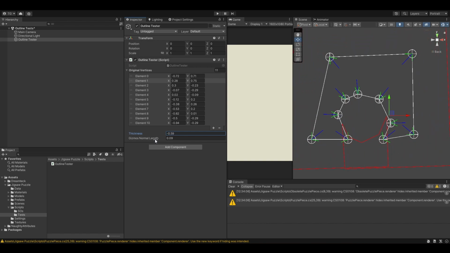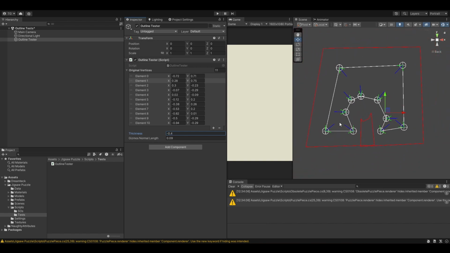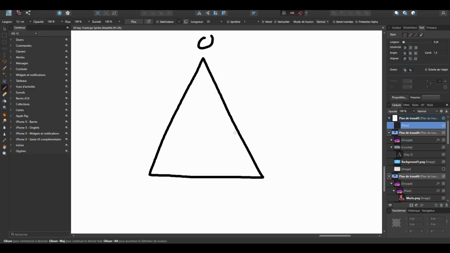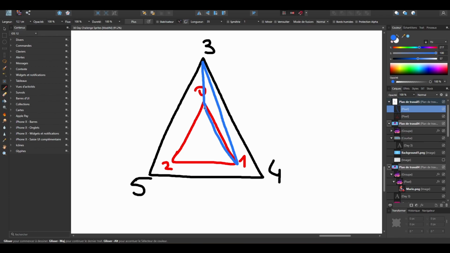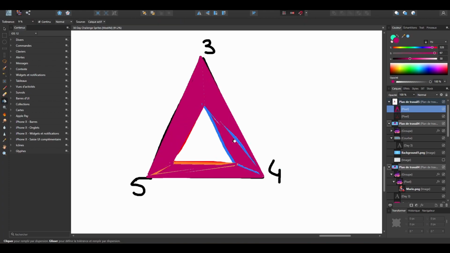So you can expand it or collapse it, as you can see here, depending on the thickness. And now that I had the points or the vertices to be used for the outline, I had to think about how I could link them. So here is a quick drawing of the situation here. So we can link, let's say, triangle 014, 043, 125, 154, and so on. This does give us the outline.